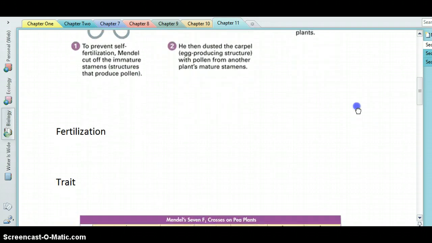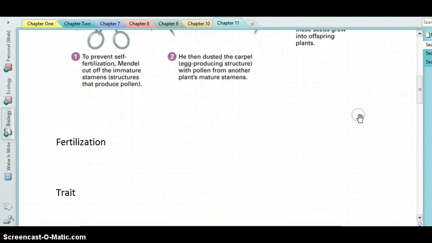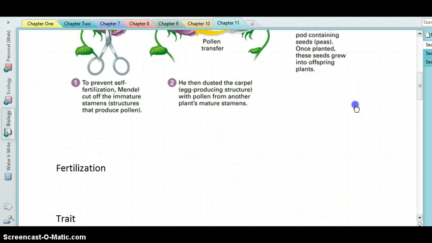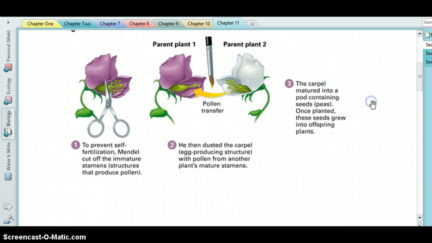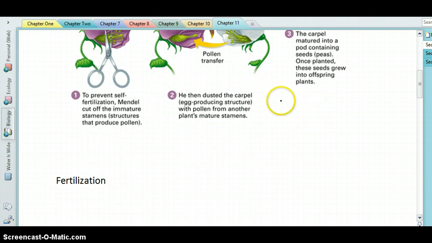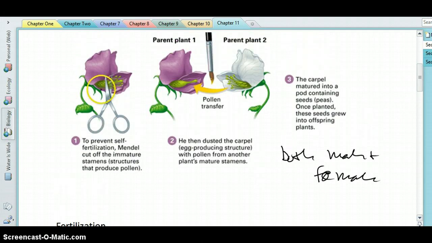So he had to carry out fertilization of the flowers through pollination, and because the flowers of pea plants are hermaphroditic, that is they are both male and female, he had, with some of the flowers, he had to remove the male parts because he did not want that flower to pollinate itself. He wanted to be able to cross-pollinate it, as is seen here, with another plant.